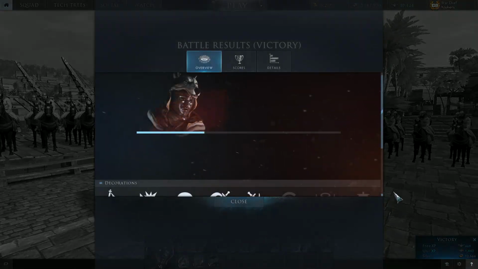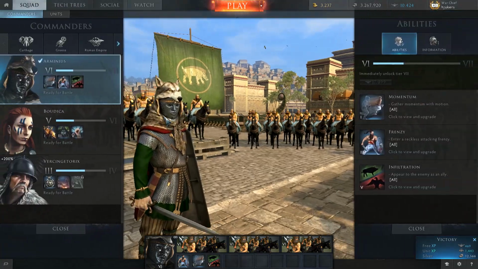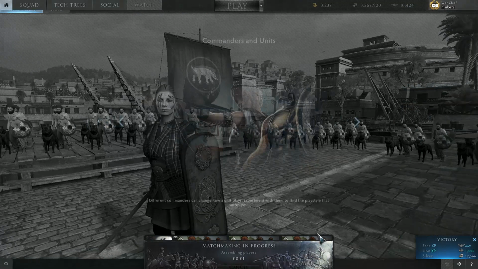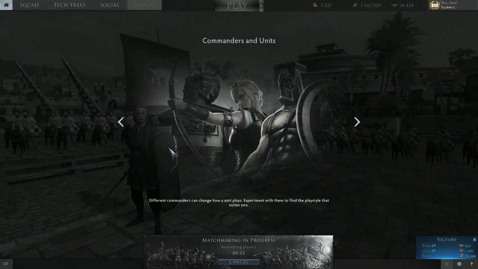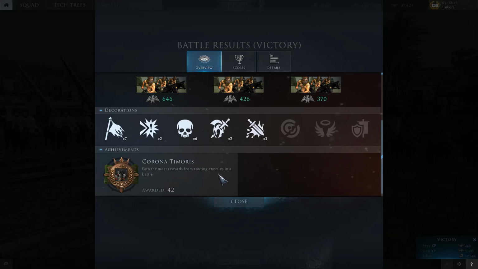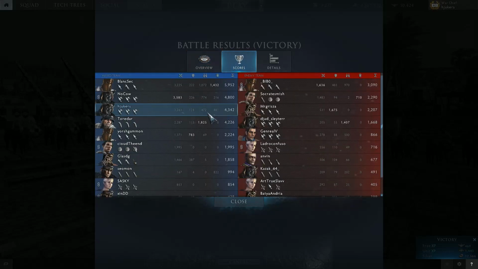Okay. So what I'm gonna do, I'm gonna change the commander. I'm gonna go for Boudica. Let's start the match. Just have a look. Okay, there's most rewards, routing enemies in battles. Nice. Okay, the third from the top, so it's quite good. It's a quite good score. Roughly I get between 4,000 and 5,000, which is quite good for barbarian cav.